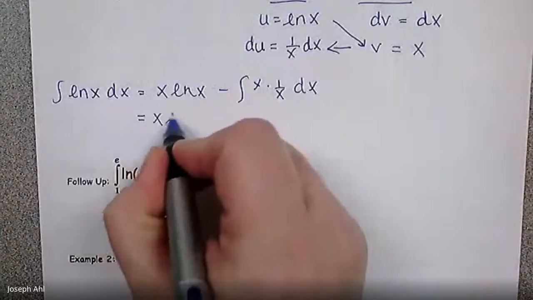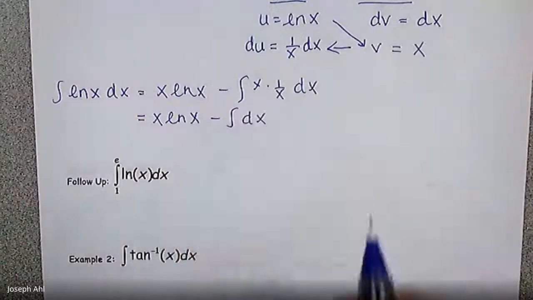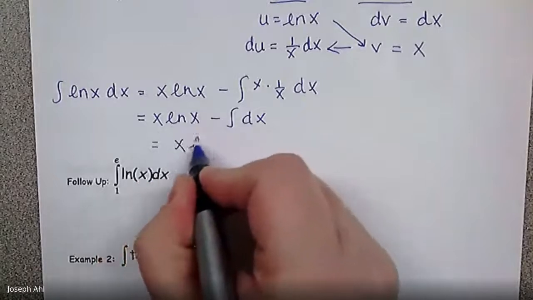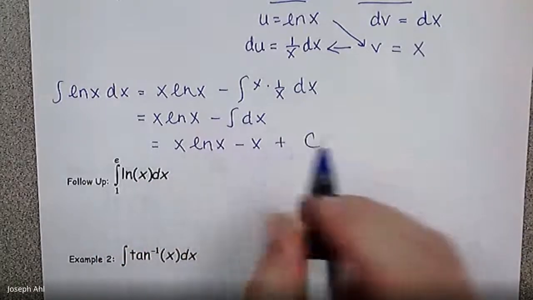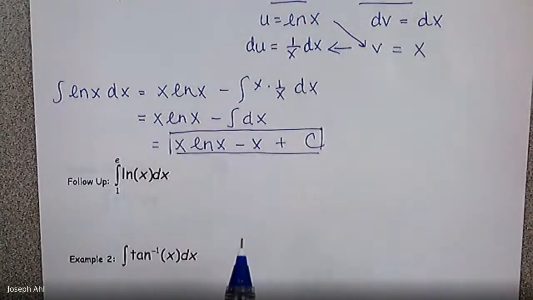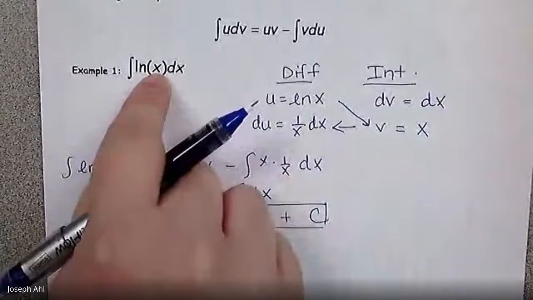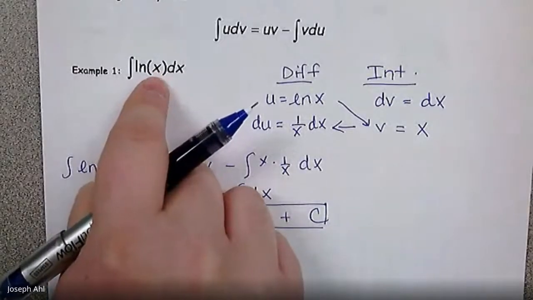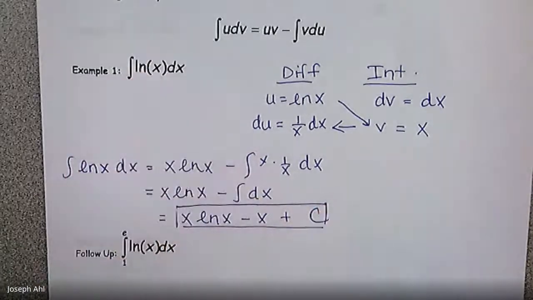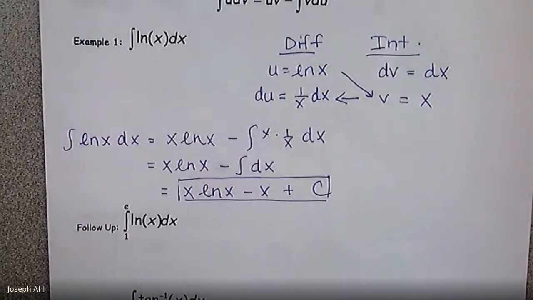Okay, so that's just x ln x minus, well, here the x's would cancel, so I'm just left with 1 dx. And the integral of dx is going to be x, so therefore we get x ln x minus x plus c, final answer. And if we think back, I believe I gave you this example as a derivative to calculate once, and we found that the derivative was ln x. So now we have a technique to find the integral of ln x to get to this result right here. But of course, if you were ever unsure, like, did I actually do that process right? Find the derivative. Go ahead and check it.